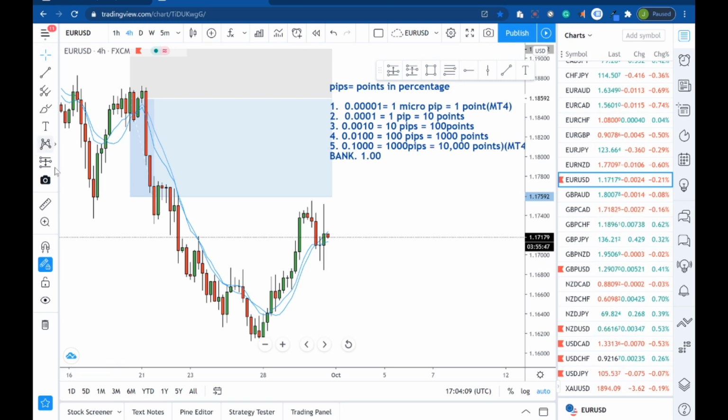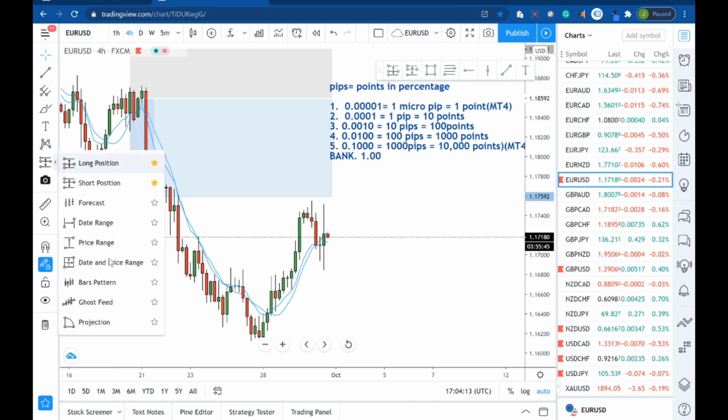So we have a tool here which measures our pips for us, but of course we should be able to do this without any tools. It's very important that we're able to depend on less. Less is more, you take less trades and get a better result. Just because you're taking trades all day and all week doesn't mean that you have to be profitable, because when you're not, that's going to really hurt your feelings as well. Make sure you check out the videos on the 5 psychological fears so you can stay out of their way. Normally I wouldn't touch on things not related to the way I trade, but the 5 psychological fears are definitely worth noting and how to stay out of their way.